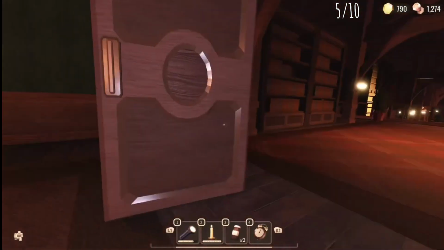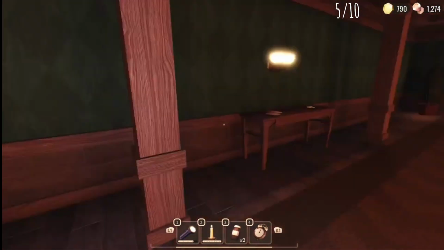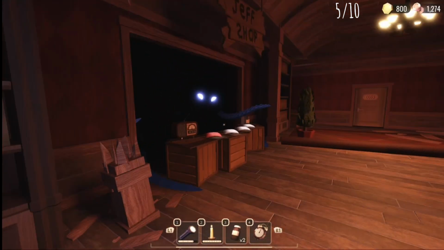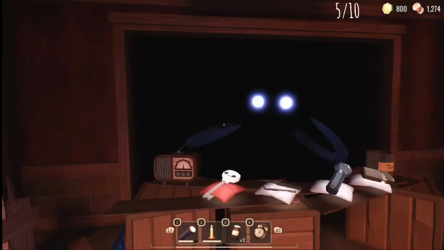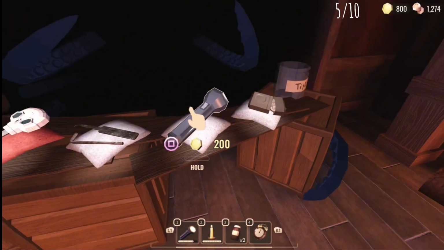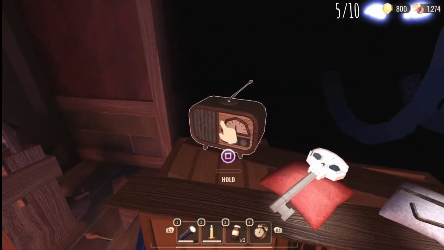Let's go. You have this alarm clock? I didn't end up using it. But that's fine, I guess. We have 800 coins. Oh, nice. So we can probably buy some good things. We got 300. Yeah, we can buy everything here, I think.